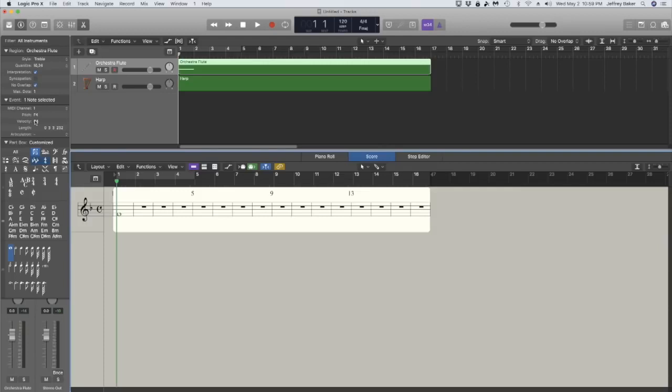How hard it was hit, the velocity, by making that less and clicking on it, you'll hear it's very soft. And by making the velocity greater on that note, I'm clicking and scrolling up and down. Or I can just type a number in. Let's make it 70. Fine. Hit return, play it again. You can hear it's significantly louder. And the pitch is F4. You can change that from here. The MIDI channel is 1. We'll talk about that later.